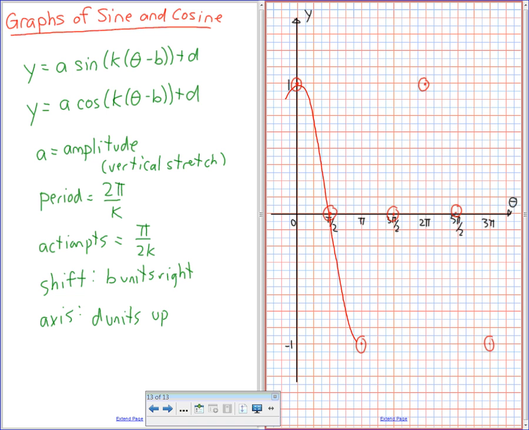Now, as you're looking at this, what you should be thinking to yourself is, man, look at those first and second derivatives here. When I look at this graph as I'm drawing, I'm thinking, wow, this is a negative first derivative with a negative second derivative. Hey, look, I have a negative first derivative with a positive second derivative. I have a positive first derivative with a positive second derivative. I have a positive first derivative with a negative second derivative. This is the way you should hopefully be thinking as a calculus student. That's what I hope you're thinking. So this is y equals cos theta.